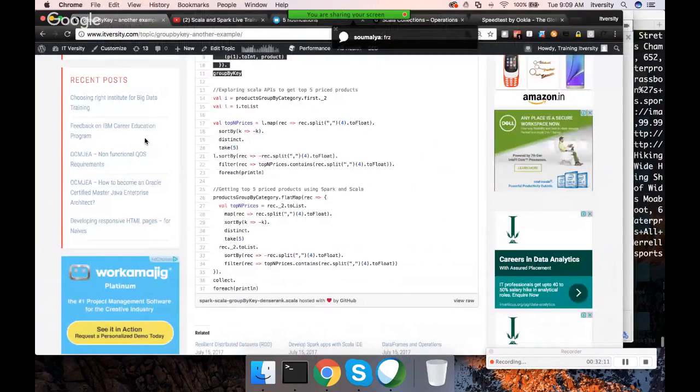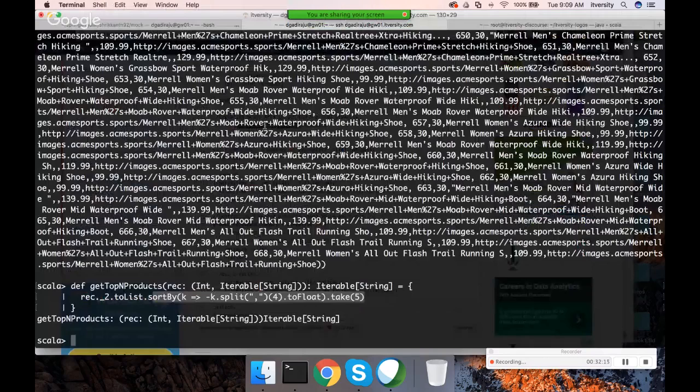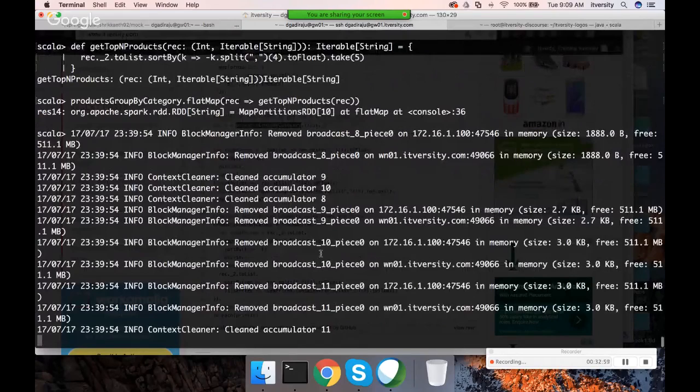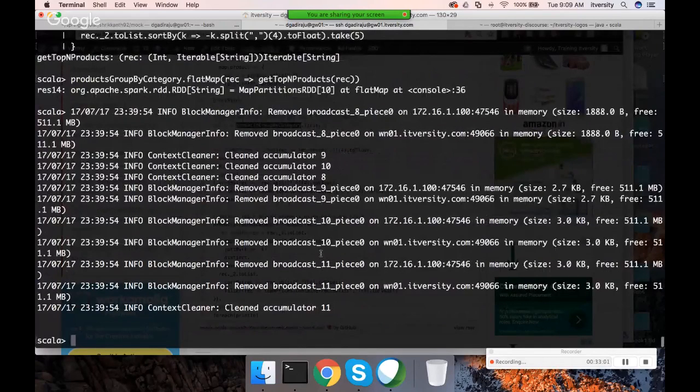Okay, it is again frozen. Meanwhile, I will write the code and then I will explain. So I am saying flatMap here. Don't worry, I will explain. I am just typing the code back in place. Here, I want to invoke topNProducts. Okay, is it back, or do you guys still have the issue? Okay, I think it might have hung. Okay, it seems to be back. Okay, I hope you guys can see my screen.